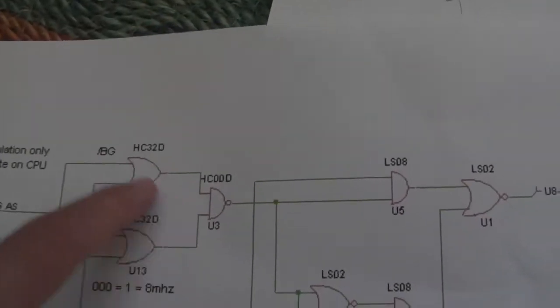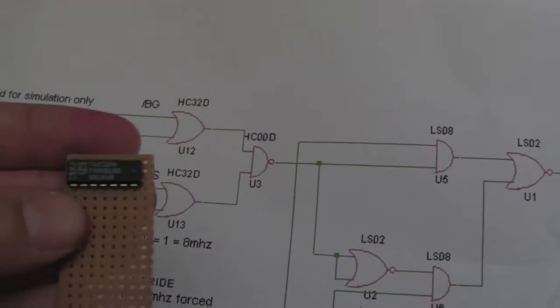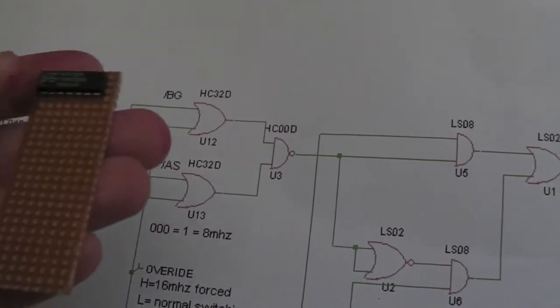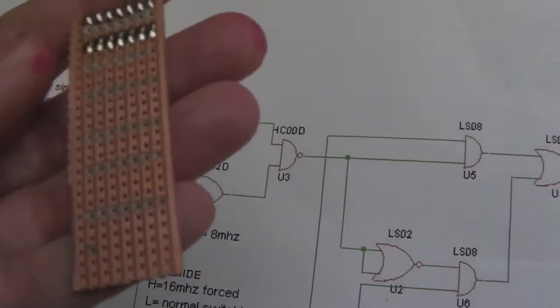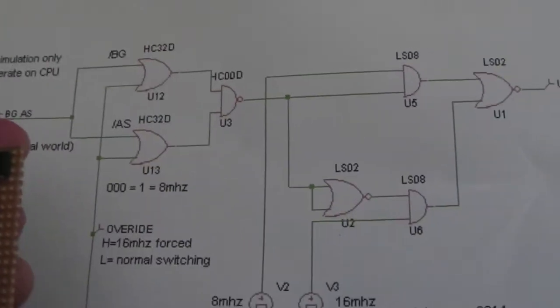And that's what you've got to do really. You've got to say, okay, what's an OR gate? You've got 2 inputs, and work out what pin numbers you're going to use on your chip. Some people like to plot these out on a piece of graph paper or something first, before they start laying the chips out and doing the track design. And there's probably software out there that can help you do this as well, but I'm not that familiar.